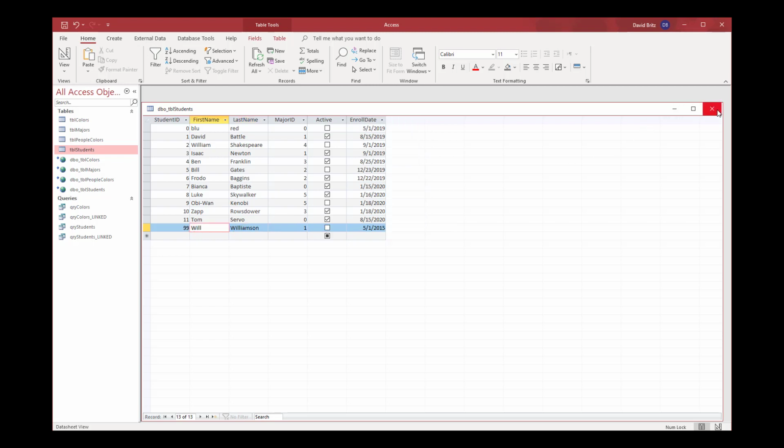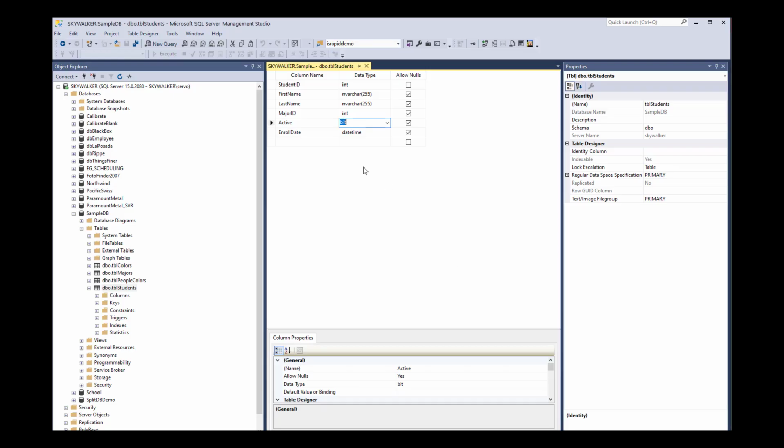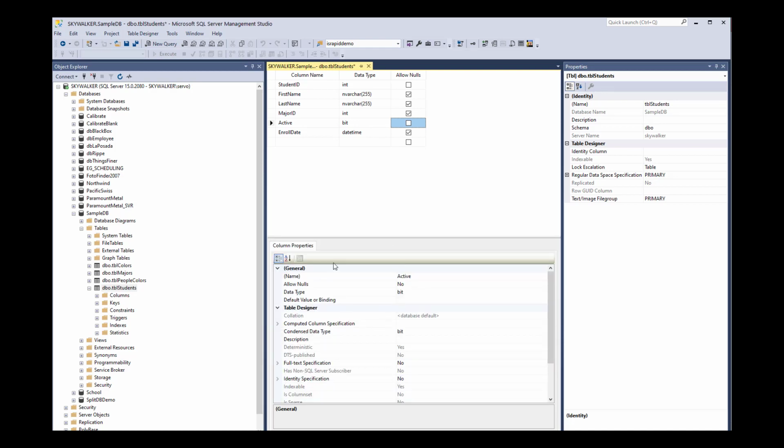Whereas, if we go to the linked version, by not entering anything here, I basically entered a null value. So there's two problems. We don't want to have this as a null value, and we don't want to allow null values. We want to make sure we have a default in there. So the remedy is to not allow nulls, but if we're going to do that, we also have to make a default value.